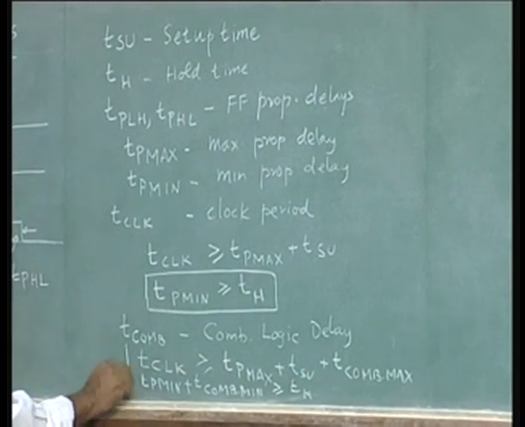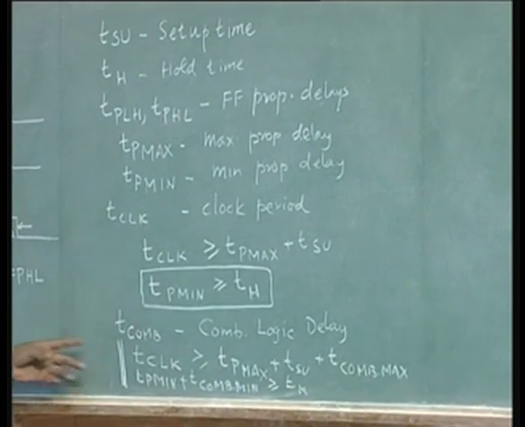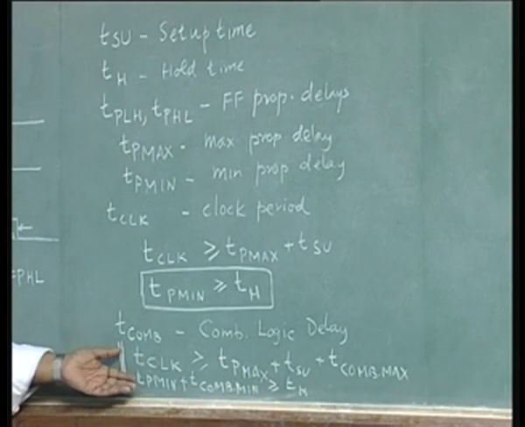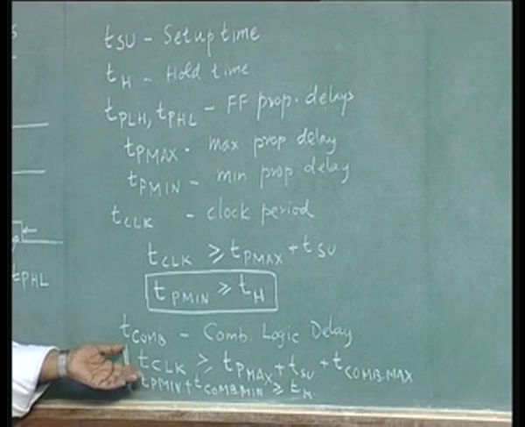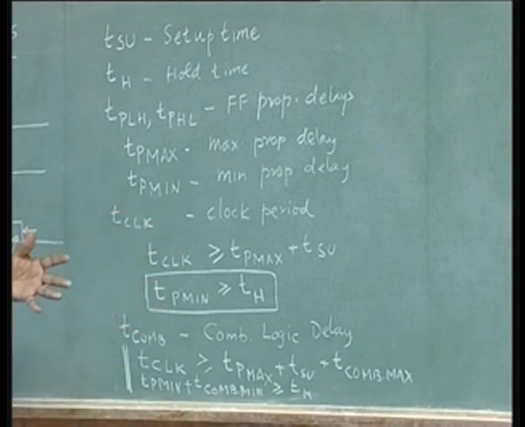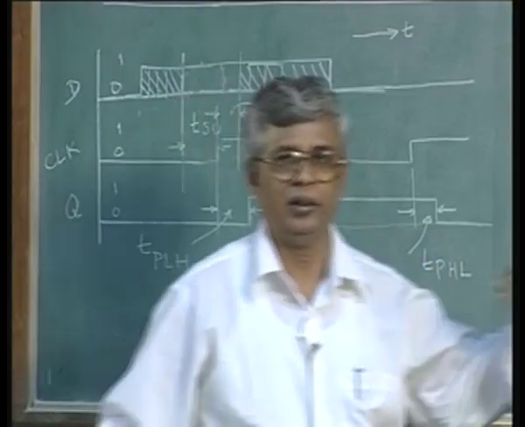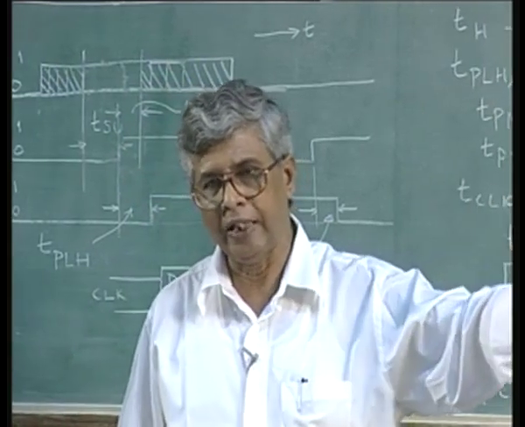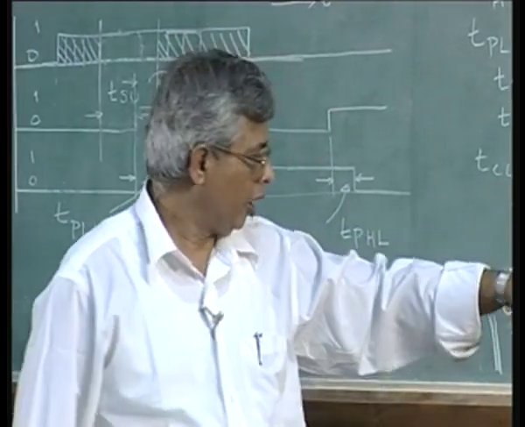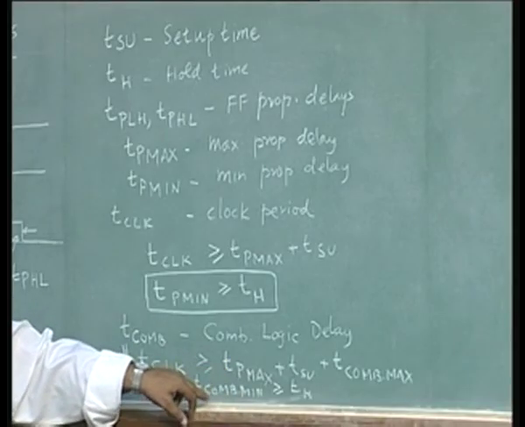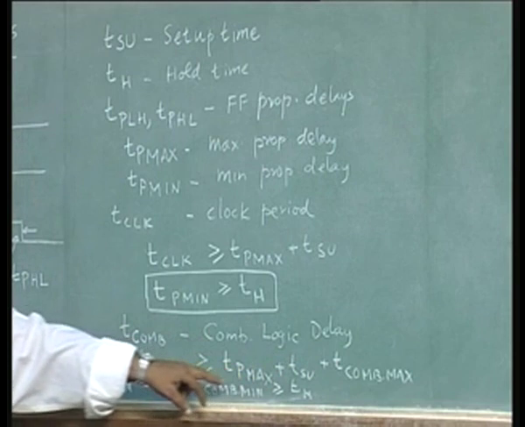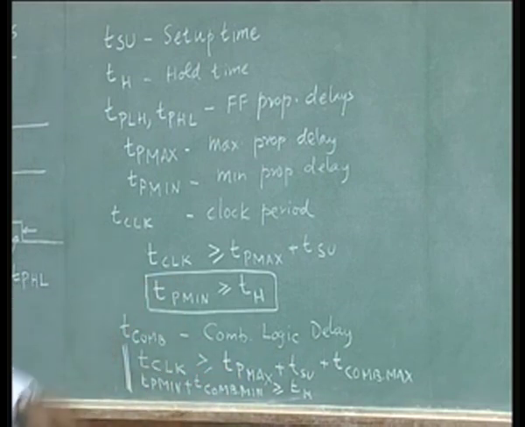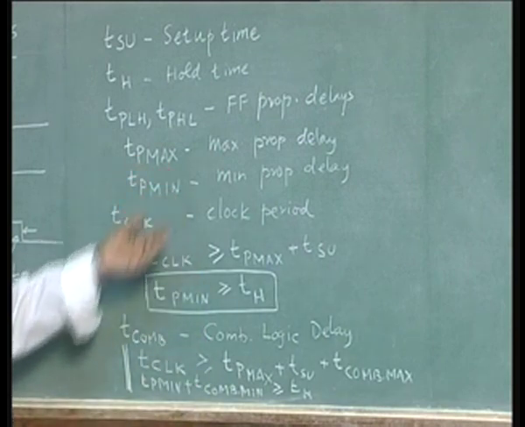So these two equations are for a practical circuit in which generally outputs of flip flops are fed into the next flip flop through a combination logic, either to the same flip flop as a feedback output or to the next flip flop as an input to the next stage. In either case there will be a combination logic in between, and that combination logic delay is also taken into account, in one case the maximum value of that, in another case the minimum value of that. In this case it is just the flip flop alone. So these are the limiting conditions for proper flip flop operation.